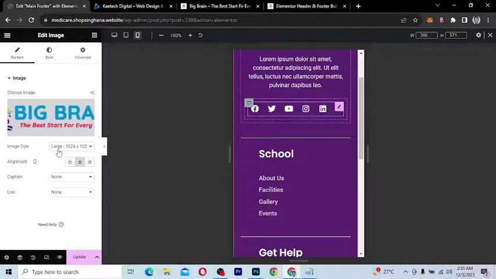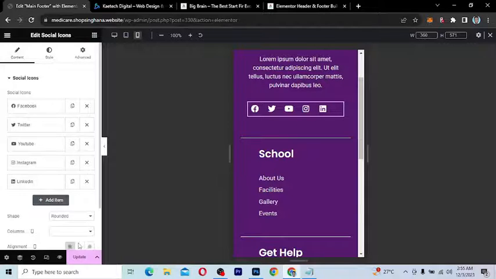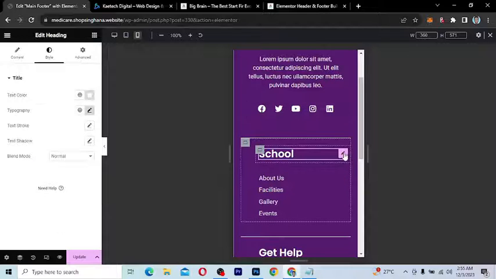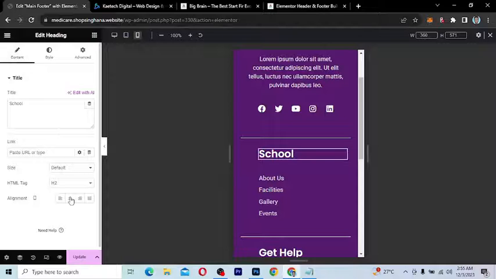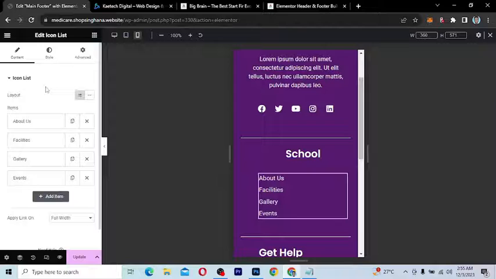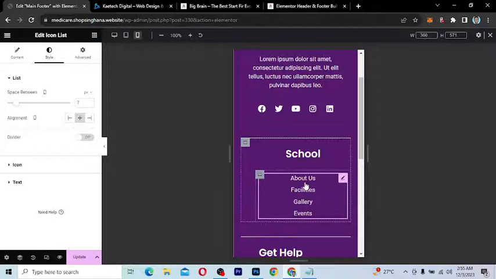This particular one also, let's go to its content and align it in the middle. The same thing applies to this one also. We go to its content, we align it in the middle, come over here, go to style, and put this one also in the middle. Don't worry about this place, we'll fix it.